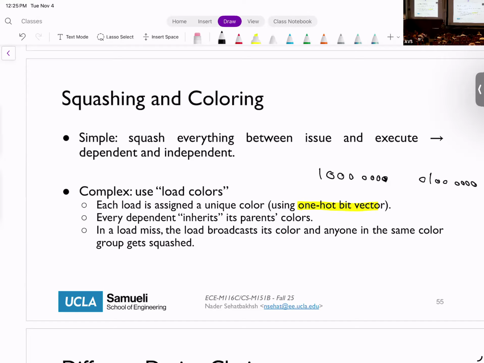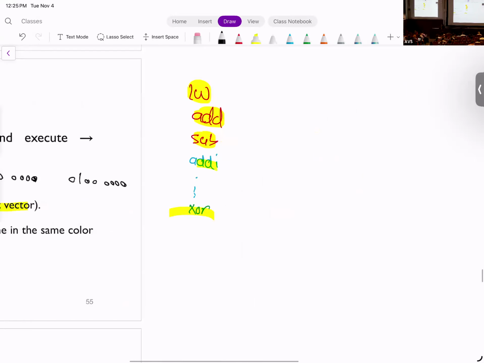Yeah. So even if there's an instruction that is in execute and the data is not ready, so if this add is waiting for this load. No, you only squash, so that's what I'm saying. You usually couple this with coloring. So you only squash things that are colored that way. If this instruction is dependent on that, let's say, for example, I assign yellow, so I only go to the pipeline and find the yellow ones and squash those.